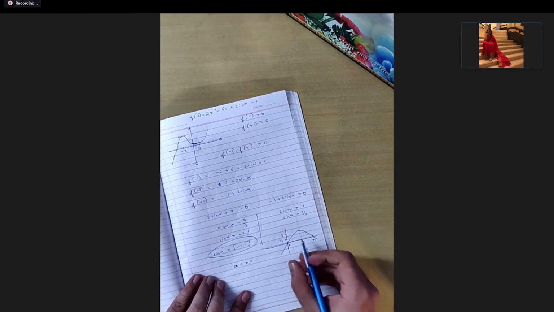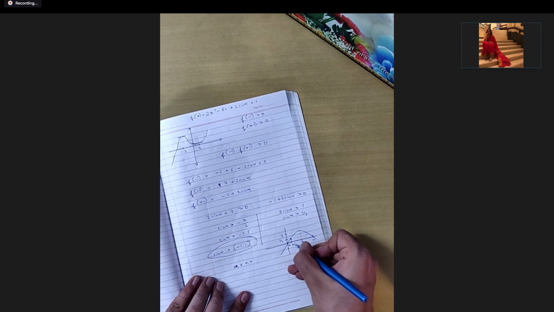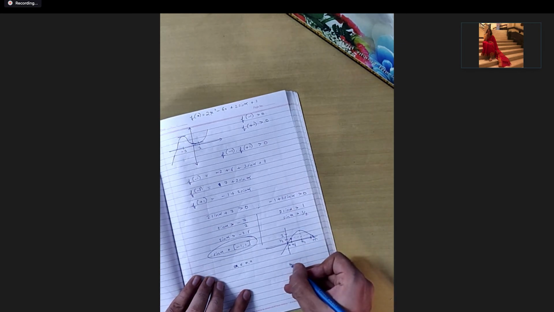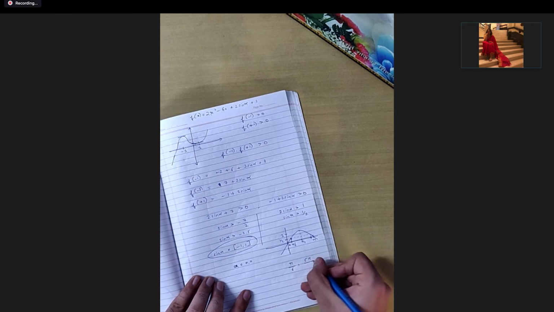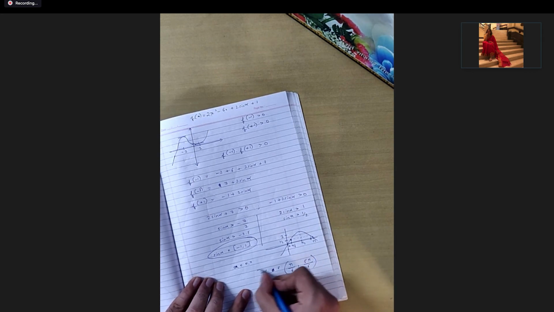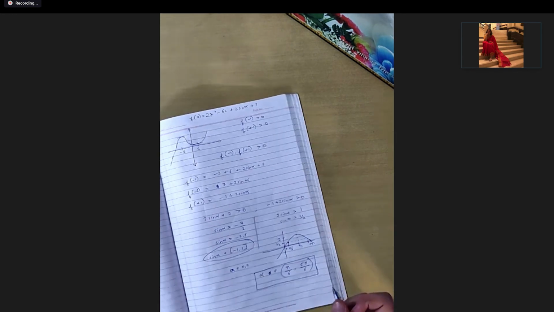What is this point? When does sin alpha take value of 1 by 2? It's 30 degrees, right? Pi by 6. And this angle is pi minus pi by 6, or 5 pi by 6. Hence, the interval comes out to be pi by 6 to 5 pi by 6. And that is the answer. Alpha belongs to pi by 6 to 5 pi by 6. Right? So, that's the solution. Thank you.